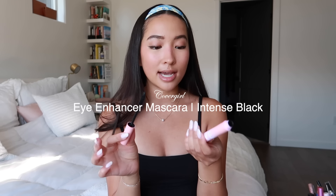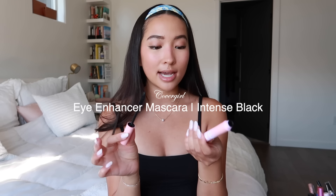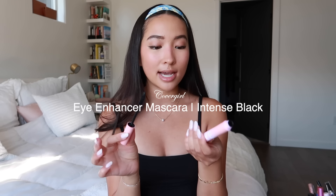Last little bit - we're going to do some mascara. As much as I love higher-end brands with amazing quality, sometimes breaking the bank is not always an option. Going back to drugstore OG brands does the trick, especially with mascaras. The one I've been loving is from CoverGirl - this is the Eye Enhancer Intense Black Curling Mascara. I love the wand because it has that little arch in it and goes perfectly right onto your lashes. I start halfway and then wiggle it up - if you start at the base it weighs your lashes down and they fall throughout the day.